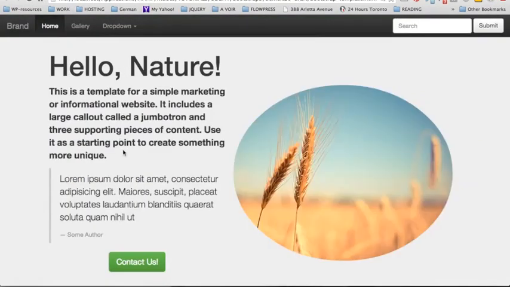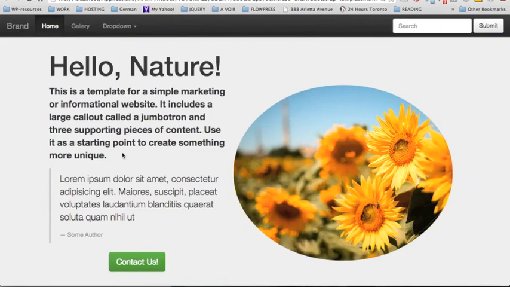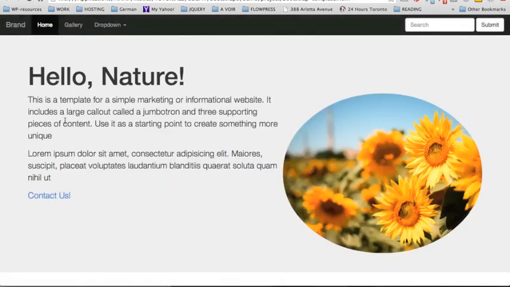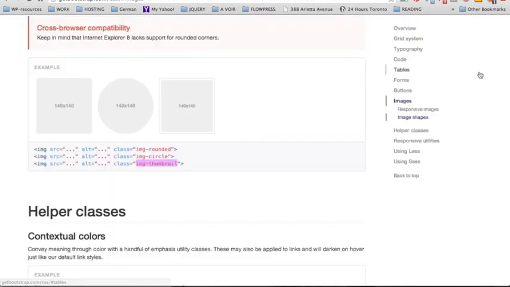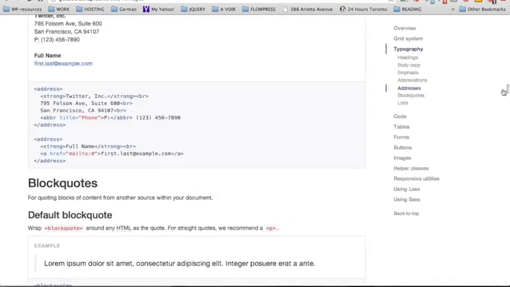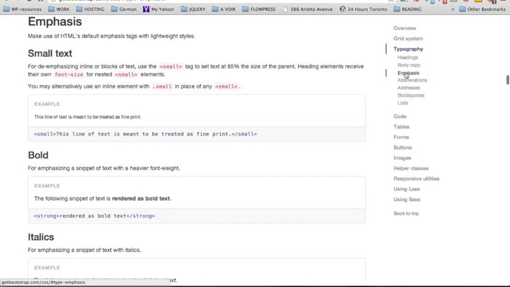Let's move on now to the text, the two paragraphs that we have on this design. So we're going to make this paragraph look bold. For now, on our template, we have no style, so we're going to use a class for this first template, and for that, we're going to go back to CSS, to the CSS page. We're going to go under typography and look for emphasis.